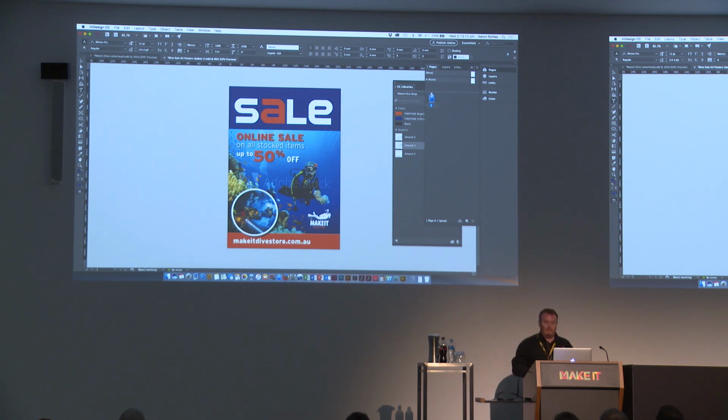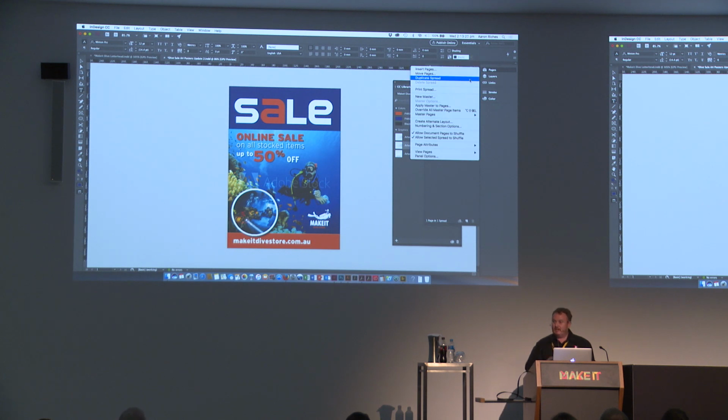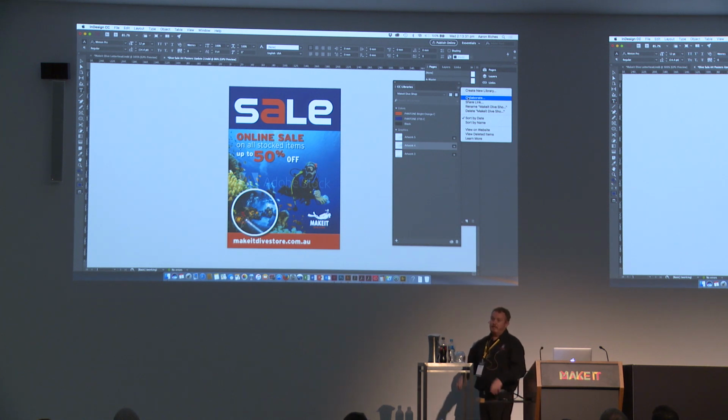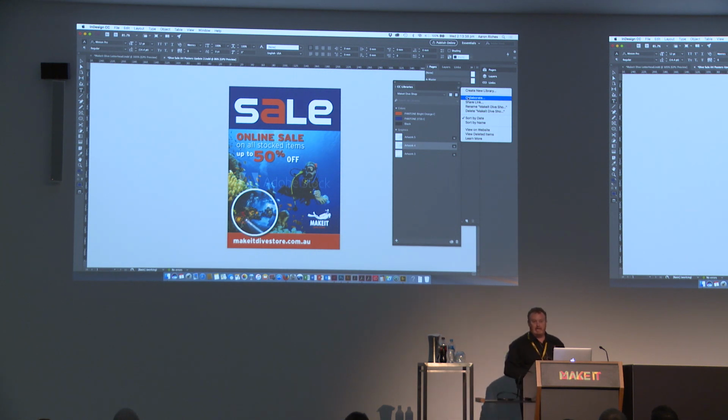Why that's important: if I had shared this CC library with someone in the audience, and if I just shared, they would have only got the original file, but if I'd hit share and collaborate, any changes that I'd made to the CC library would also be updated on their end. So if we're working in an environment where lots of designers are working, everyone's logo would update to the orange down the bottom. That's why it works great. You're not going to have different people using different files, and that's the benefit of using the CC library.